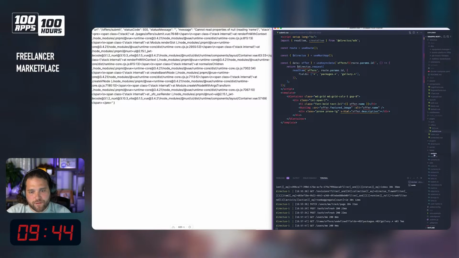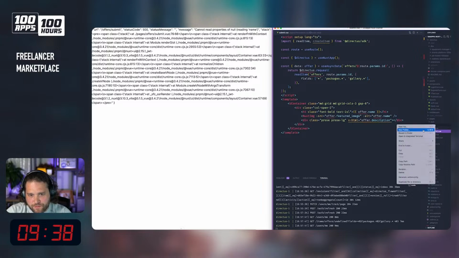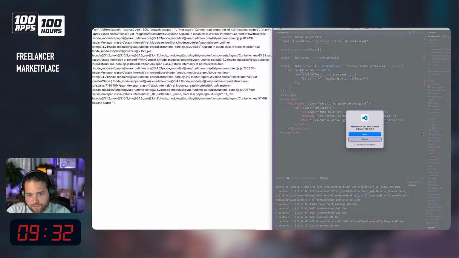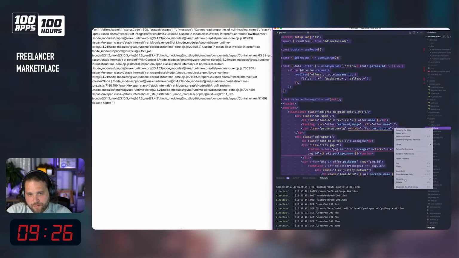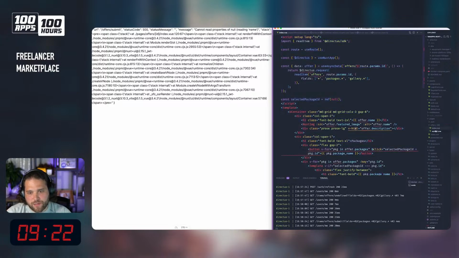Oh, I don't have the route params. So let's drop that. Let's move offers_ID. We'll make that a folder. This is going to be dropped into that folder. So is submit. And this is going to be index.